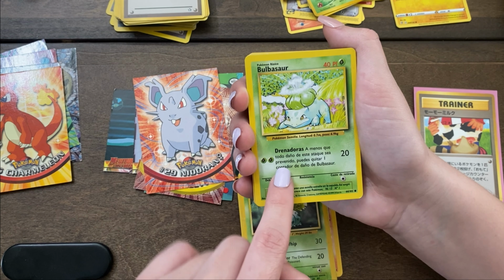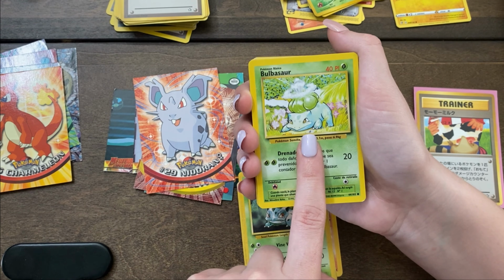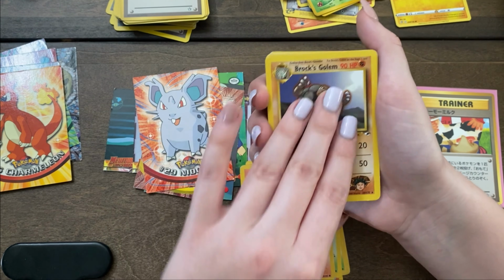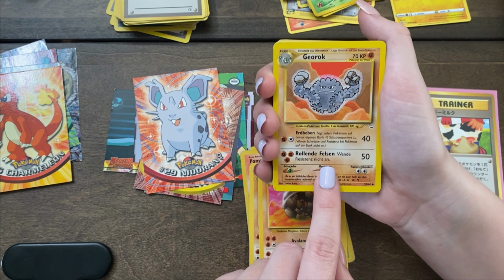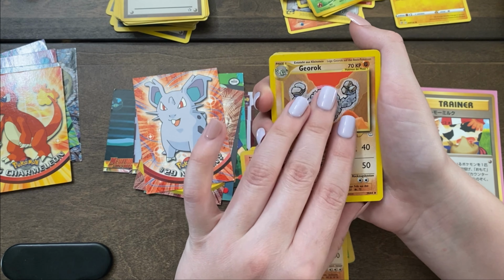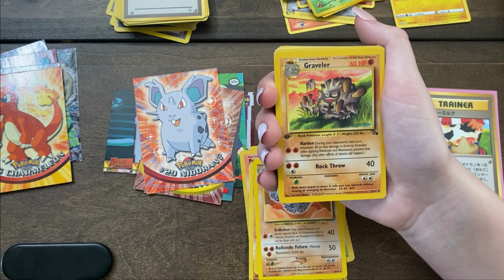Oh! Is this Spanish? 30K Bulbasaur in Spanish. Bonita. Brock's Golem. Golem. This is a German Graveler. That is so cute. Geodude. First edition Graveler.